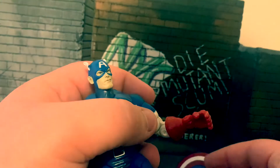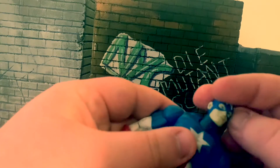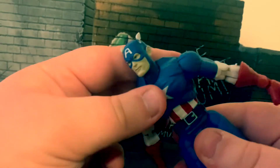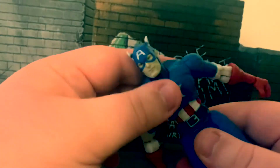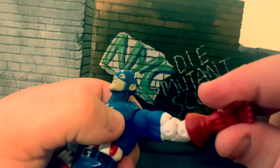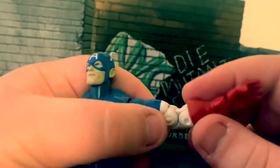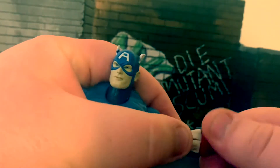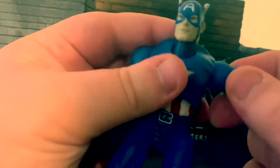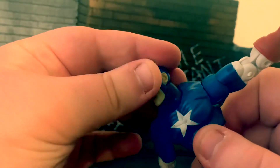Cap himself has a little bit of discoloration on the face. We get a full 360 at the head, which is connected to the neck. We get an ab crunch of sorts — it's on a rotation joint as well, kind of a bit odd. On the arm, we do have a nice 90-degree angle, the fingers do raise and lower as a separate joint. We also get a wrist rotation and arm rotation at the cuff of the glove. There's a ball joint — pretty standard. All these Toy Biz figures had a weird kind of articulation. I feel like there's a piece of rubber in there holding everything together — I know that because I broke one apart once.